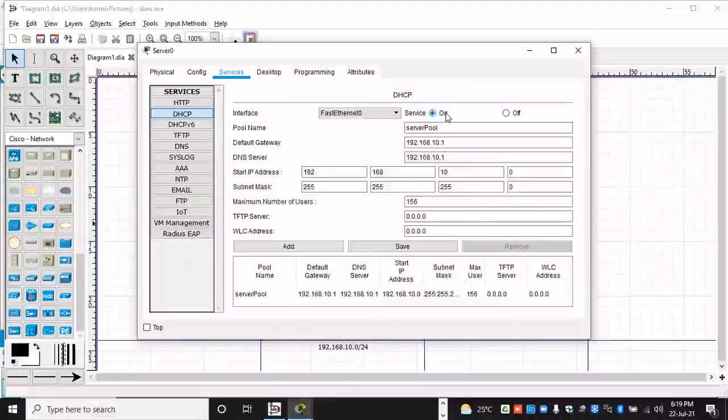I hope that answers your question. The correct word is private class C IP address, not local IP address. Because you can have a local IP address that is a public IP address, and a local IP address that is private. So to get the differentiation correctly, use the technical words, which are private and public.